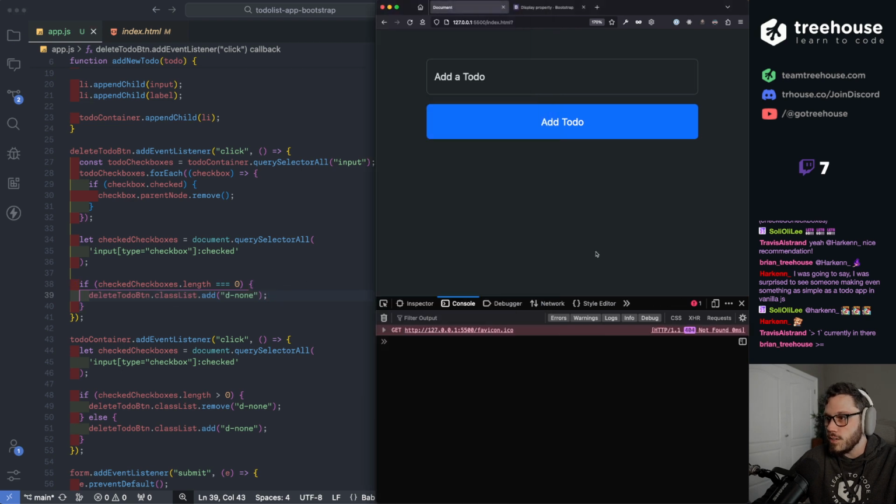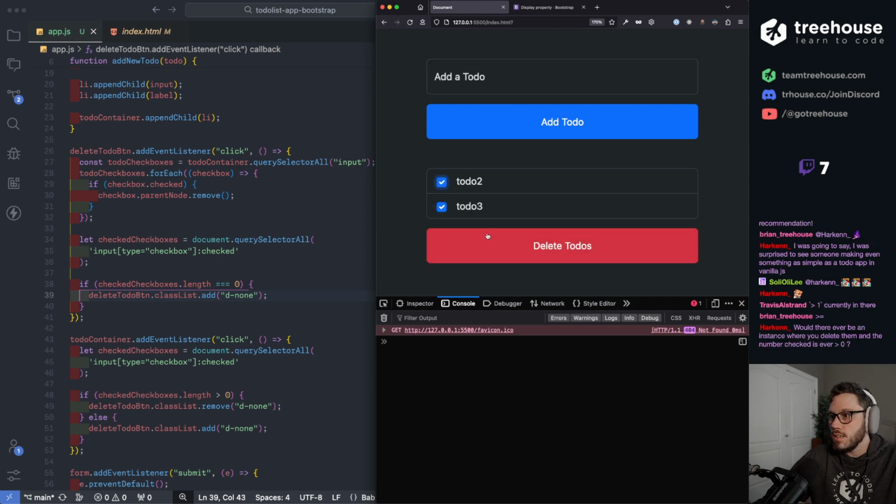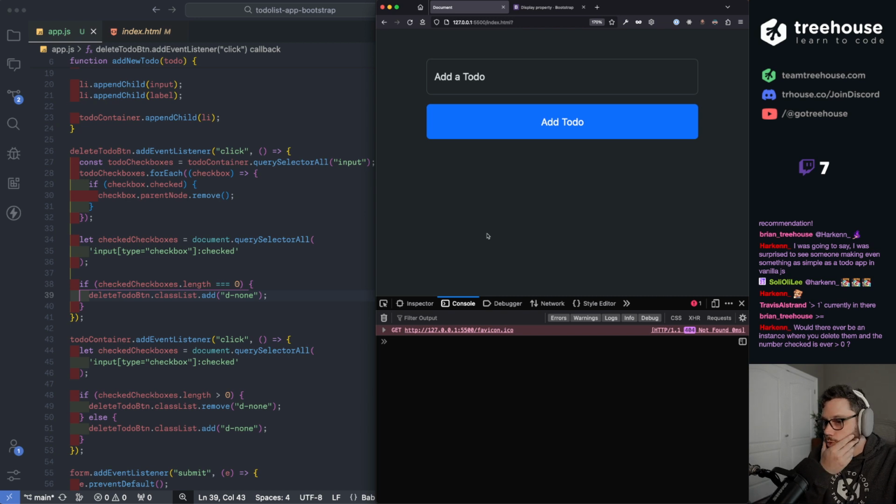I think that's what we need to do. So we say to do 1, to do 2, to do 3. This should show up. It goes away. It goes away. That's awesome. Cool. Yeah, that input type equals checkbox.checked. I have not seen that in a long time. I forgot all about it, to be honest.